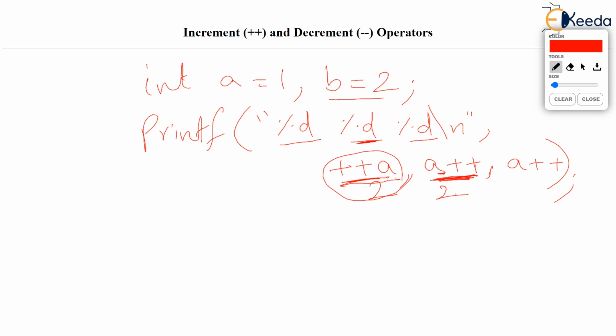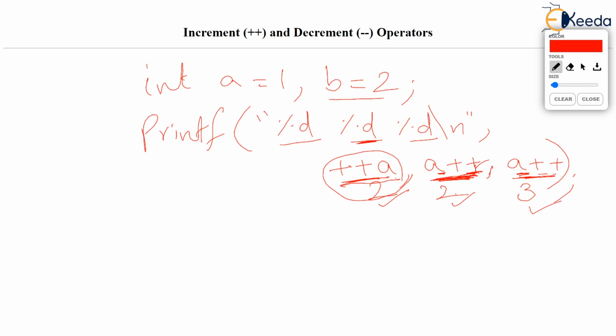So the beginner would then move to this portion. What is the current value of a now? Remember, due to this expression, a has become 3. So when you come to this expression, a is already 3, but this is postfix, isn't it? So due to this, 3 will be printed, the current value of a, and after that, a will be increased by 1. So a will become 4. And that's it. Then the beginner would say that the output is 2, followed by 2, followed by 3. Output is 2, 2, 3.